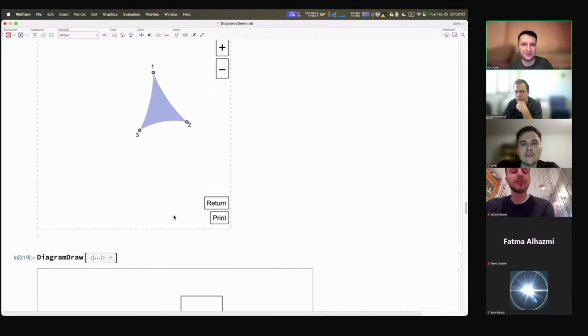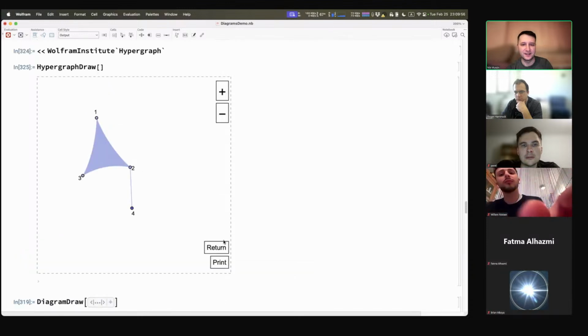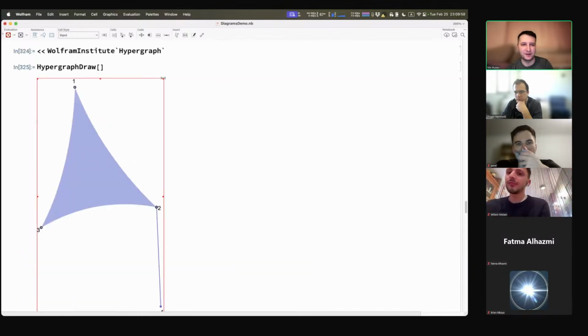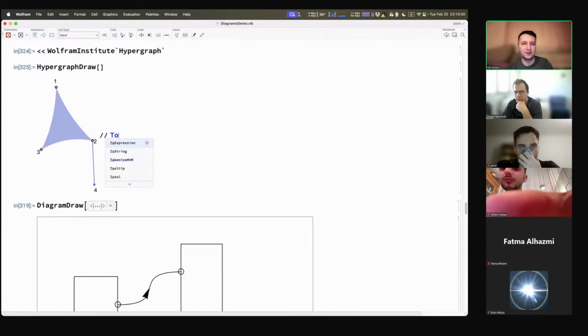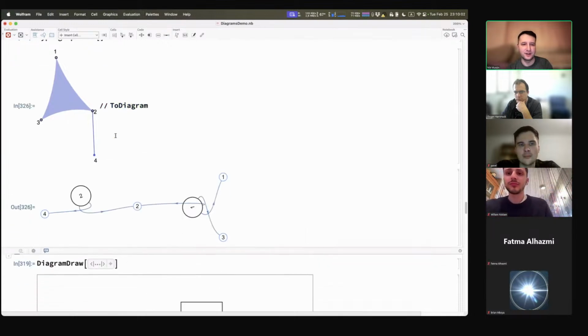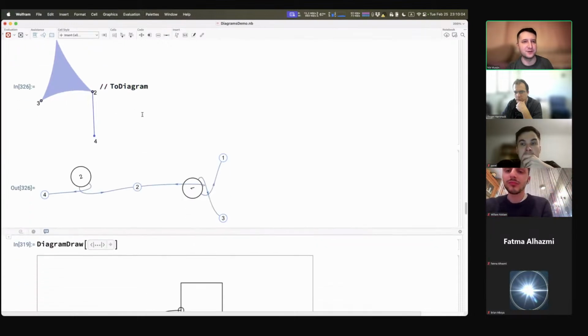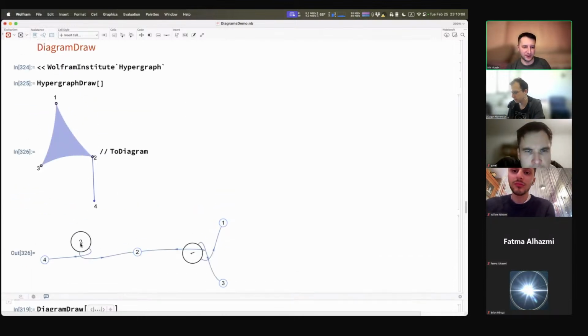This is just a very simple version of it. So you can make this hypergraph and turn it into a diagram, so there's some functionality of going back and forth. In a way, hypergraphs are interpreted so that each hyperedge is a node. Yeah, this is like a spider.